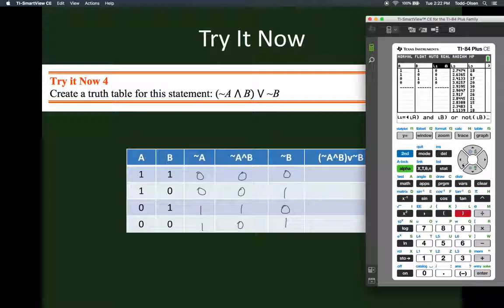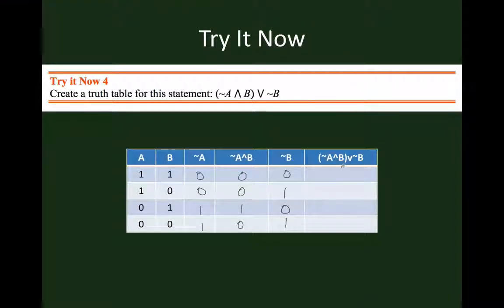Let me double check it. So we've got not A, which is the complement, intersect, yeah, that's right, B, and then we've got the union, which is an OR with the complement of B. Okay, so that looks right to me. So I press enter, and then we have false, true, true, true. So I believe that's the same answer I got before. And that would, again, if we're using the 0, 1 notation, be 0, 1, 1, 1.